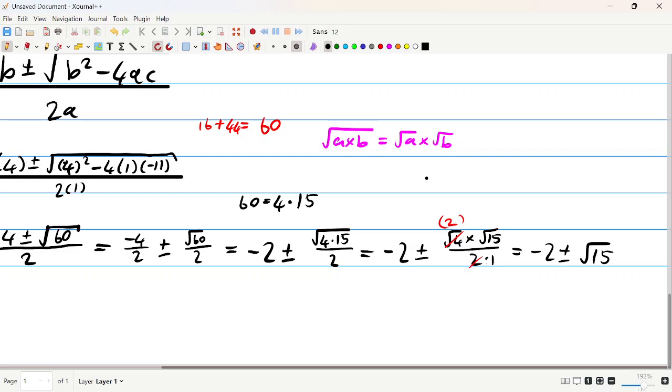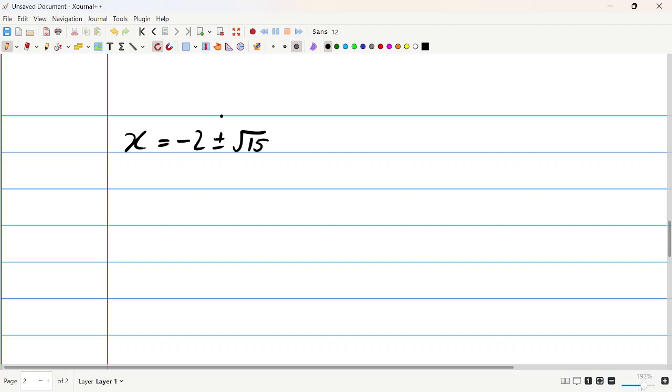So what does that imply to us now? It implies that x is either equal to negative 2 plus root 15, or negative 2 minus the square root of 15. There are two cases over here because of the plus or minus, and those are our two roots. Obviously you can just plug it all into your calculator, but I wanted to show you that you can still use rules to get as simple as possible, because some schools don't use calculators. So it would be nice to show both sides. So these are our two roots.